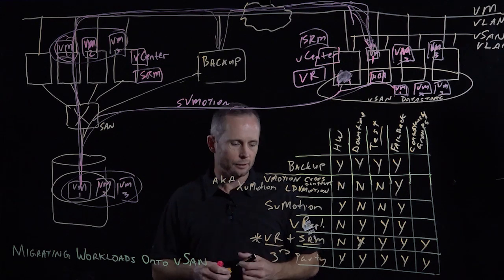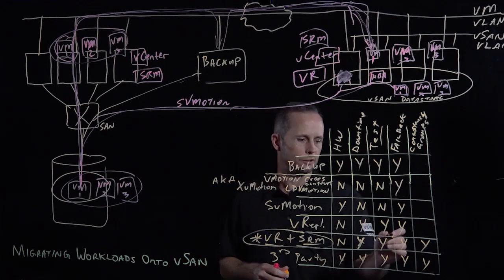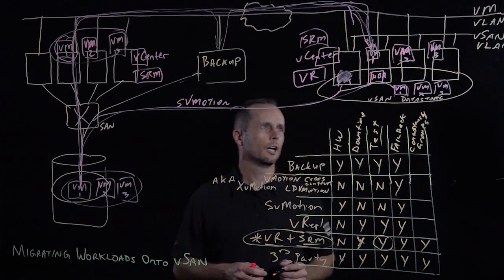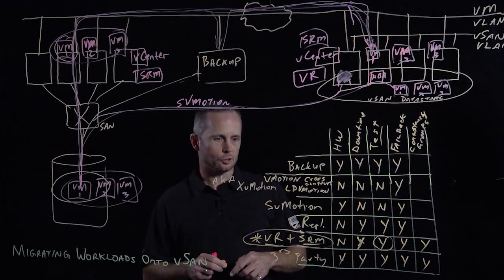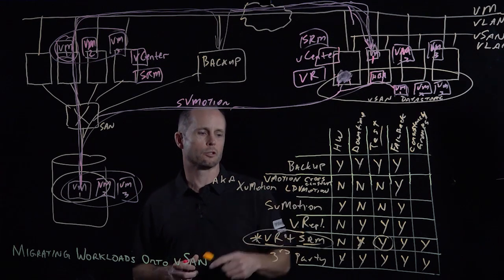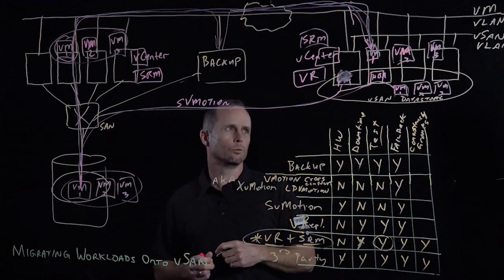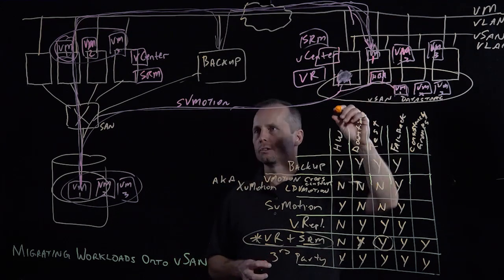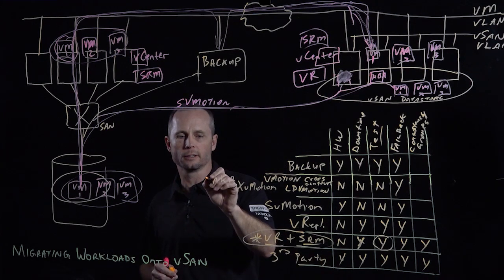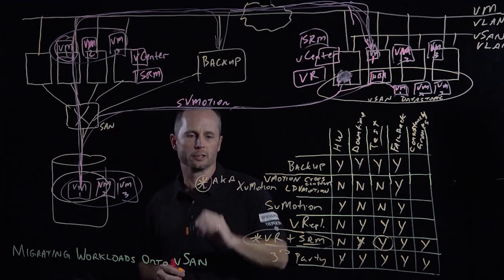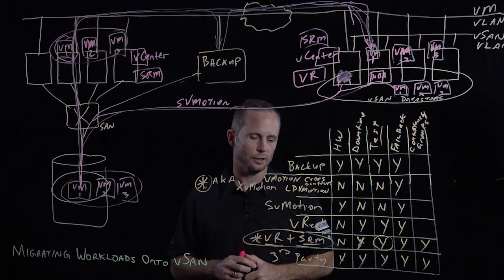I'm a big fan of vSphere Replication and Site Recovery Manager because of the ability to pre-test this in a nice orchestrated fashion. Some may choose vMotion or something like Storage vMotion if they're willing to put Fibre Channel HBAs in their hosts. I don't see a lot of customers doing that. So probably the second most popular is going to be the vMotion method to move the workloads.